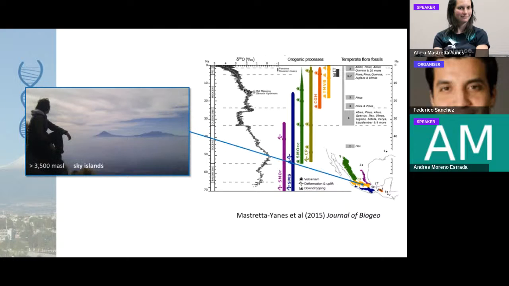Specifically, I decided to focus on the highest elevation volcanoes, which can be considered sky islands because they are these cold habitats. You can see me here wearing a hard jacket, immersed in relatively warming areas. This is Puebla City, and the other side is Mexico City, and I am sitting here in La Malinche looking at Popocatépetl and Ixtaccíhuatl volcanoes. So they are called sky islands. And islands, if you know a guy called Darwin or another guy called Wallace, are great systems to study evolution because they allow us to have a system that is more or less isolated from the very complex processes that biology is immersed in.